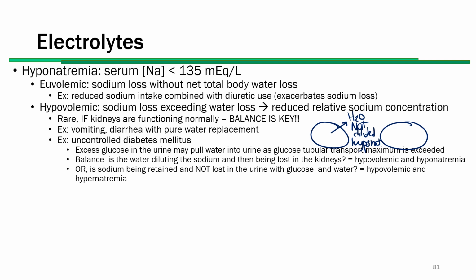However, if the sodium is being retained, so in this case we have lots of sodium, it's not being diluted, it's being retained, but the water's leaving in the urine. Here the water left in the urine too, following the glucose. Then you have hypernatremia. So I have to give you more information. You can't memorize these. You have to understand what all my variables are.